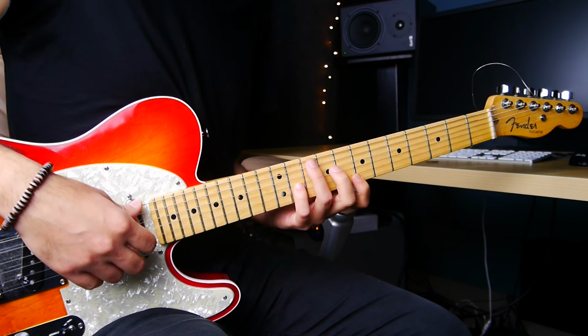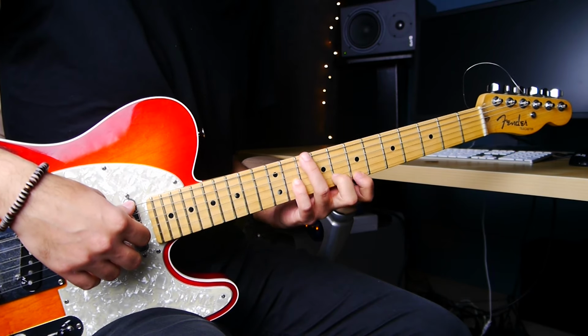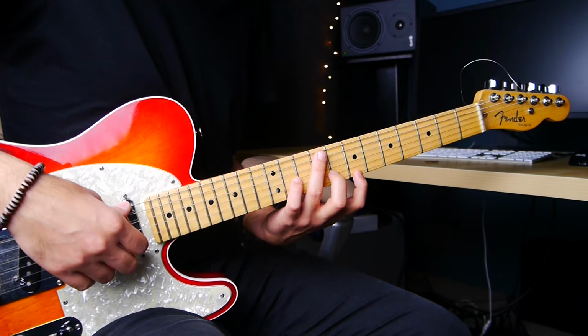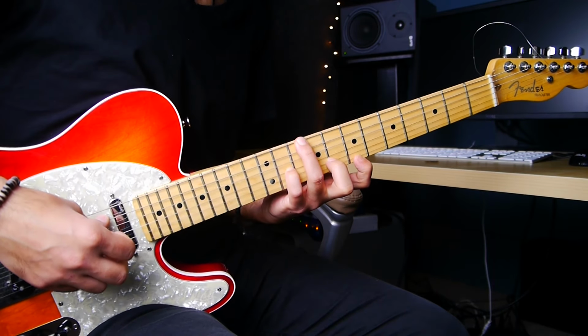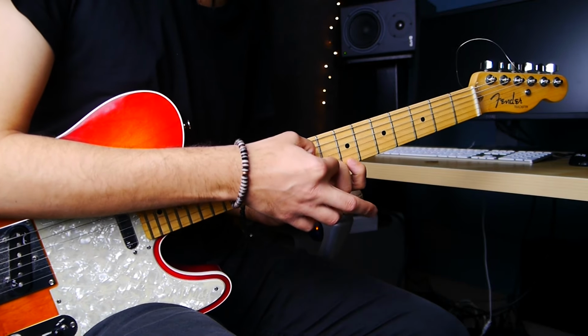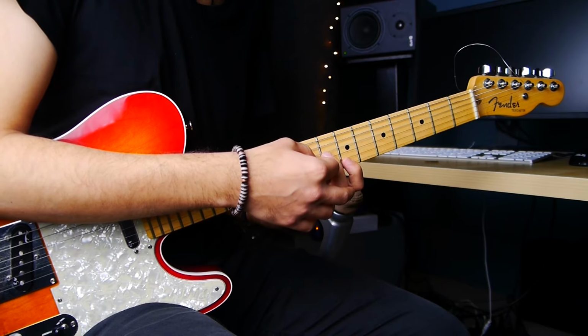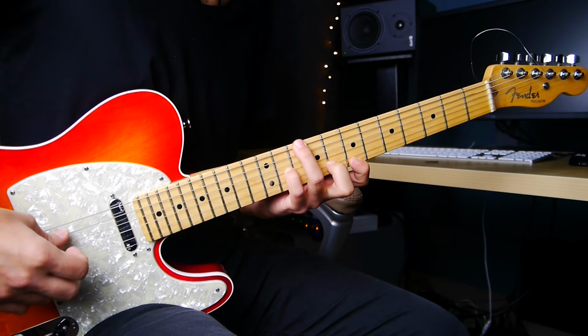And here I'm playing the 10th fret of the 6th string, the 11th fret of the 3rd string, 8th fret of the 2nd string, and 7th fret of the 1st string. Just like that. This is going to be a little bit of a stretch. I know this is the hardest one to get. The one in between the middle finger and the ring finger is the hardest one.